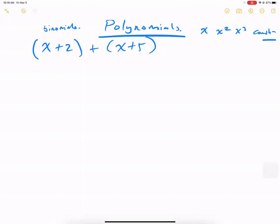But we're going to talk about adding polynomials today. So what if I have x plus 2, and I want to add it to x plus 5? Well, it's like apples and oranges. You put all the apples together, the oranges together. You don't want to mix stuff up. So if I just say x plus 2 plus x plus 5, we can get rid of the parentheses because there's nothing multiplying the parentheses.